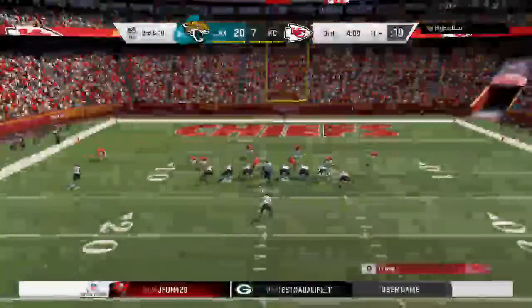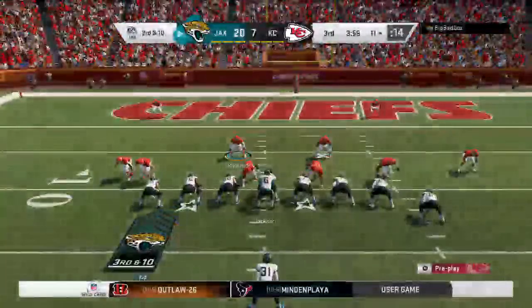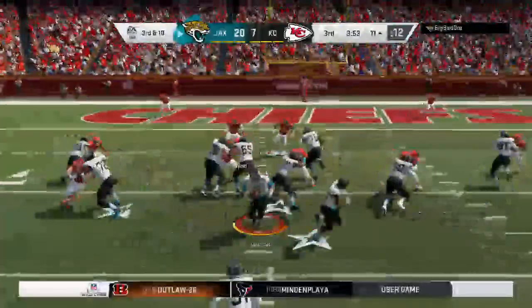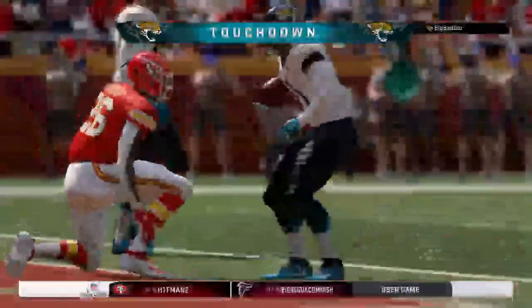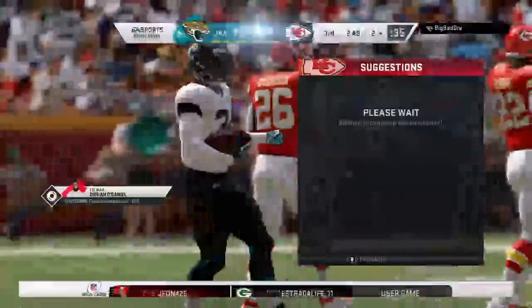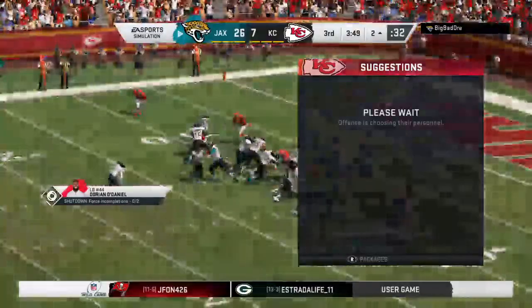Ready. 59. Mark. Check. 59. Now a handoff here to his running back. And he will get this into the end zone for a Jaguar touchdown. Taking it in from 11 yards out. And the Jaguars are able to widen their lead.